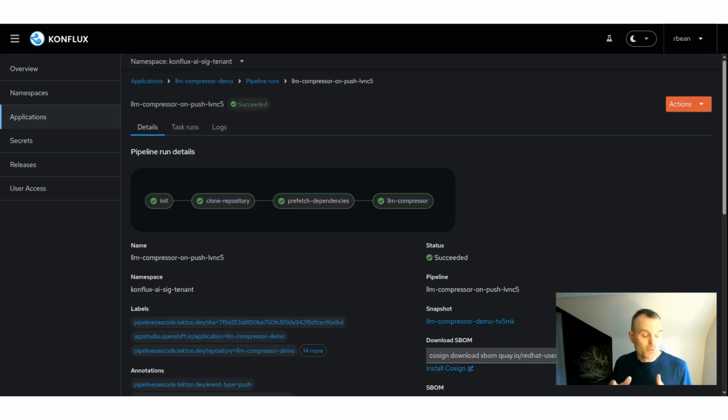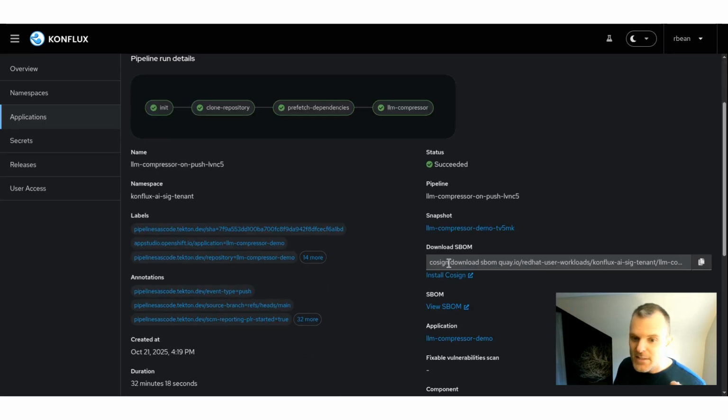I find that for this particular run, it takes about 20 minutes for the LLM Compressor task to finish, and a 5-minute overhead for prefetch dependencies and clone repository. We see here the 4 steps. We're initializing our pipeline, running git clone of the repository we were just looking at, running our prefetch dependency step, which is using Hermeto to get those dependencies from Hugging Face, and then finally the invocation of LLM Compressor, which is using a multi-platform controller provided node that has a GPU associated with it. And we can see that the build produced can be found in this URL.